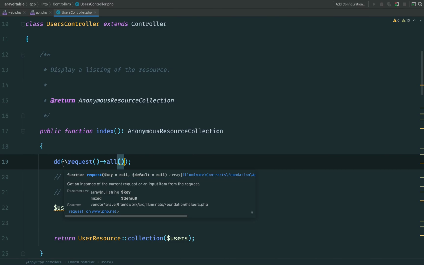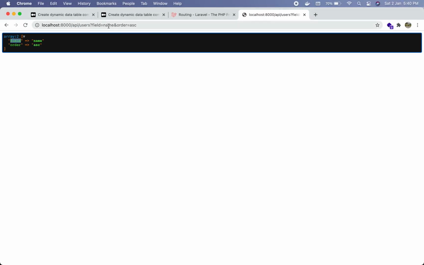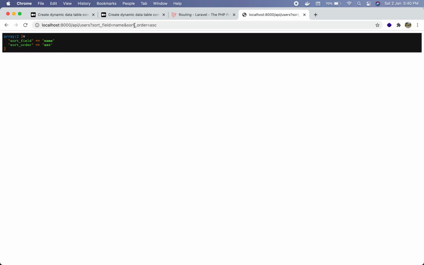To make it more readable, let's name them sort_field and sort_order. The API consumer, the front-end application, whether it is Vue or a mobile application, needs to follow this pattern, so the field they want to sort needs to be provided with this name.